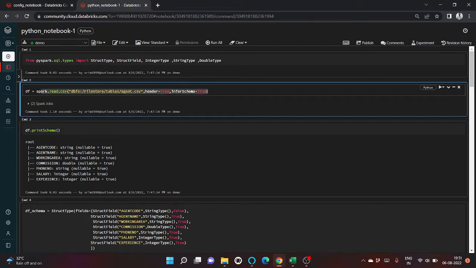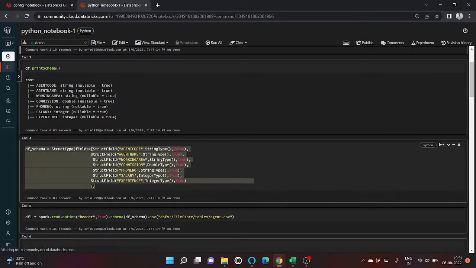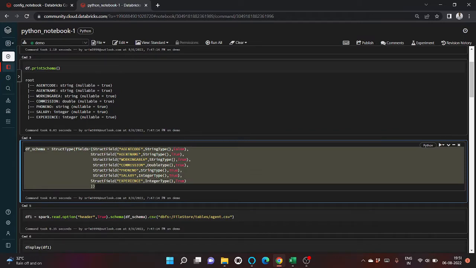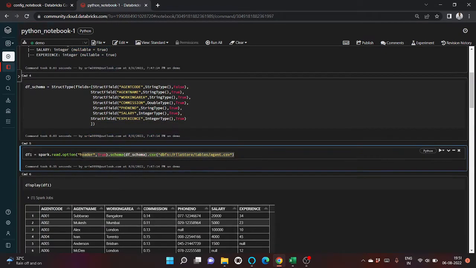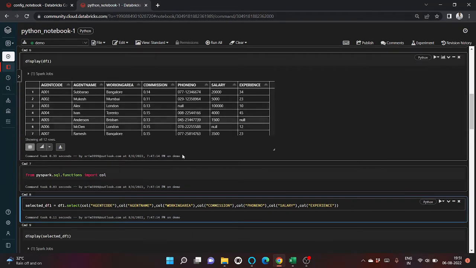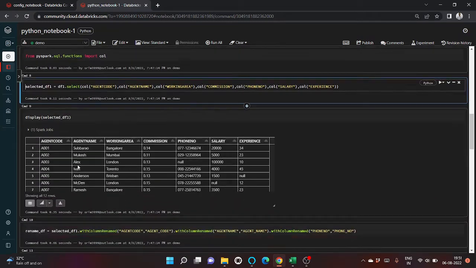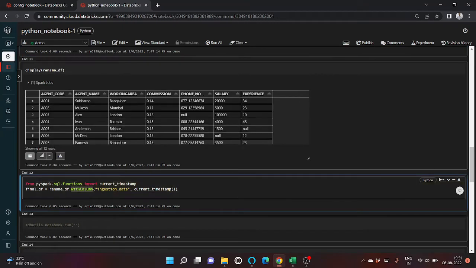So let's begin. First, I've read the CSV file which is present at this path, and used inferSchema equal to true, which will automatically detect the data types of your dataset. Similarly, I have also defined the column data types explicitly, and then read the dataset with options. Then, out of the various columns present, I have read various columns. Then I have renamed a few of the columns and then added a column with the withColumn function.